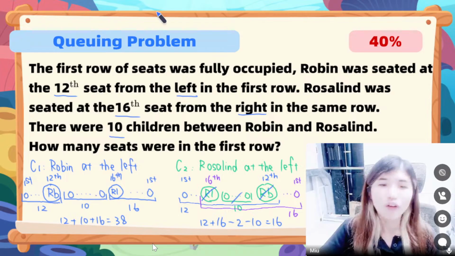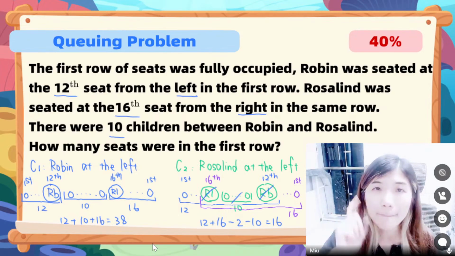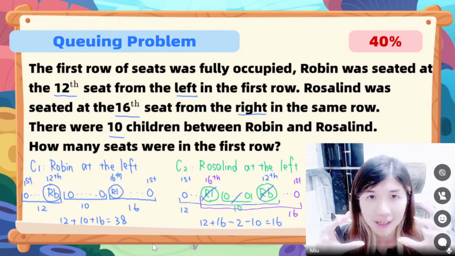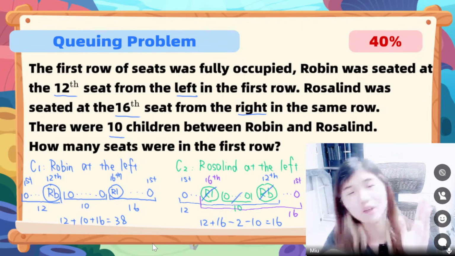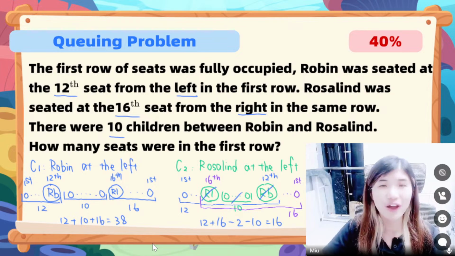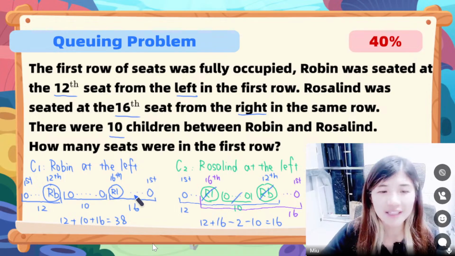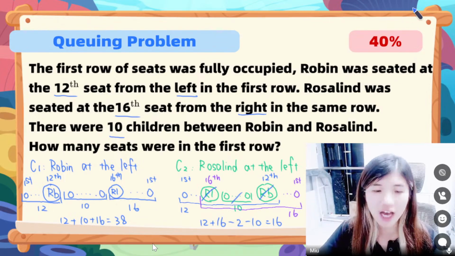So for queuing problems, you always need to find out the main character first. So first thing first, draw the main character. If it didn't tell you which of these two characters is at the front and which is at the back, then there would be 2 cases, just like this one. You have 2 cases to go. All right, so then draw the other characters and make them sitting on the bench to add them up. This is about the queuing problems.